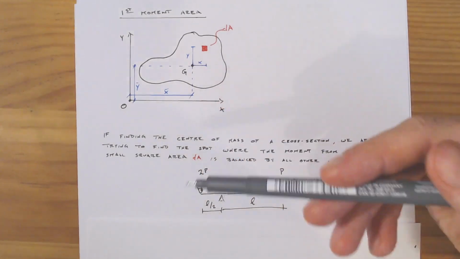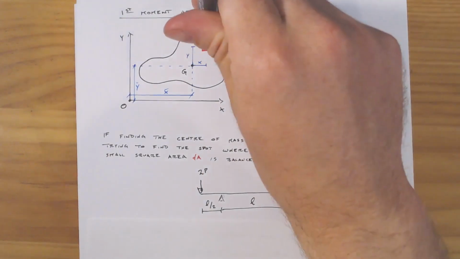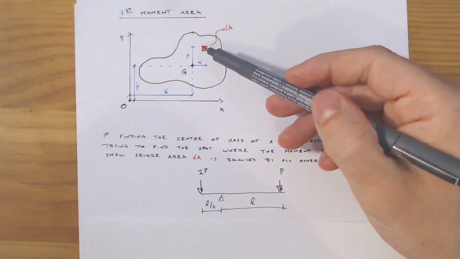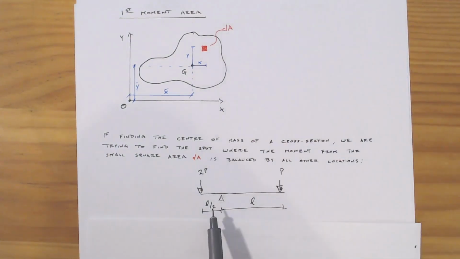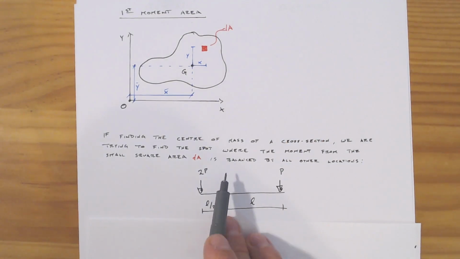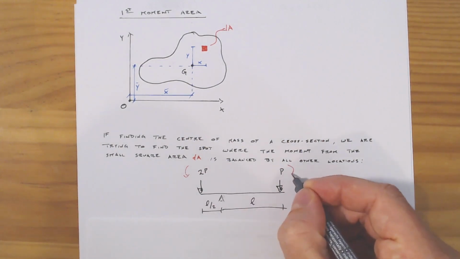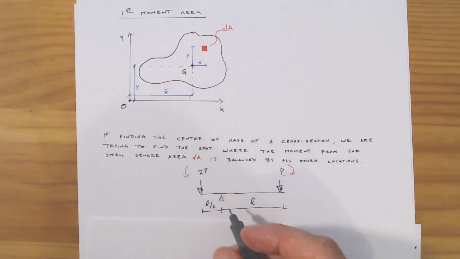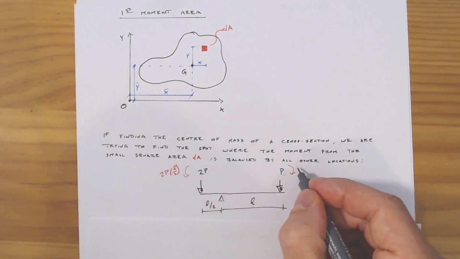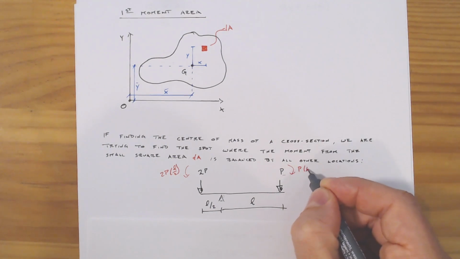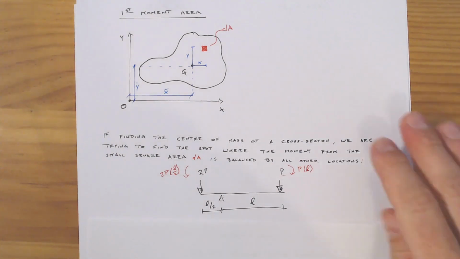And this is why we call it a moment of area. You think of this little block, if it's got some weight to it, well, there'll be a tiny force coming in and out of the page, and that force times some distance will be a moment. And much like with our seesaw, we've got some force times some distance. There's a moment going this way, and a moment going this way, with this force times this distance. So you'd have 2p times L over 2, and you have p times L. And all of this will equal out just like that.